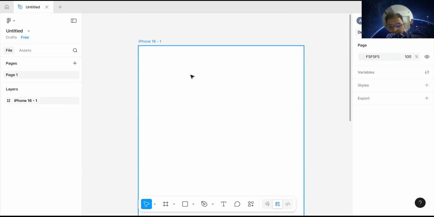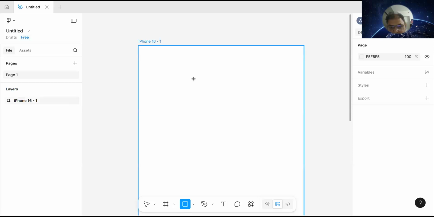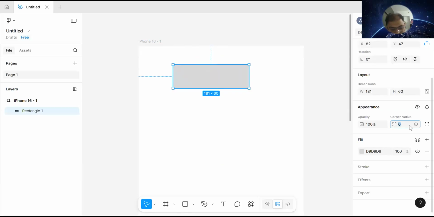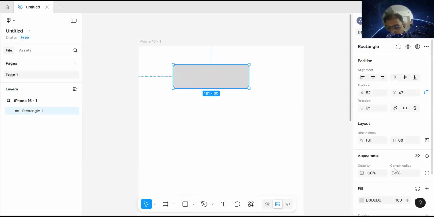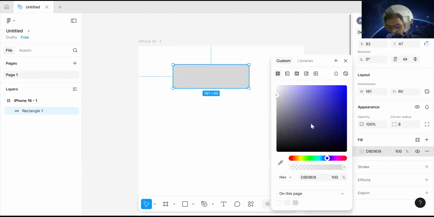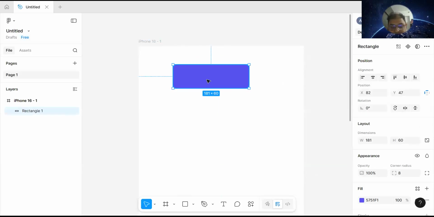Again, shortcut, press R. Okay, I'm in rectangle. Shift, so that smoothness should come. Now I wanted to make it round corner. Come here. I have given, let's suppose, 8. This default color is, let's suppose, blue. Default means what you will see at the first time. Very important step I'm showing you guys. Please pay attention.